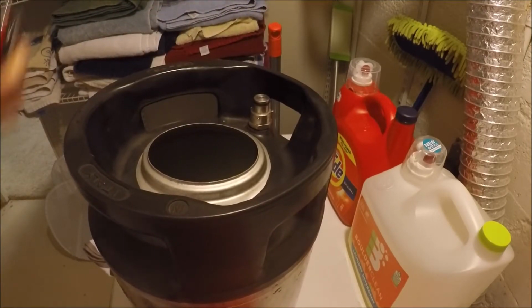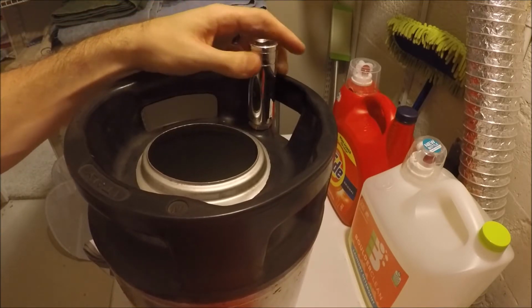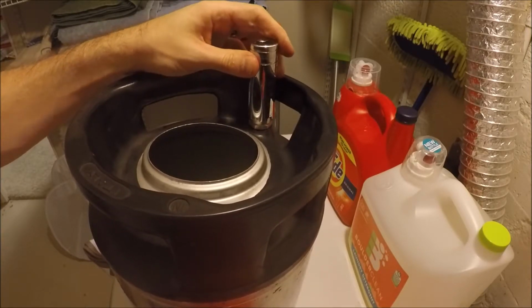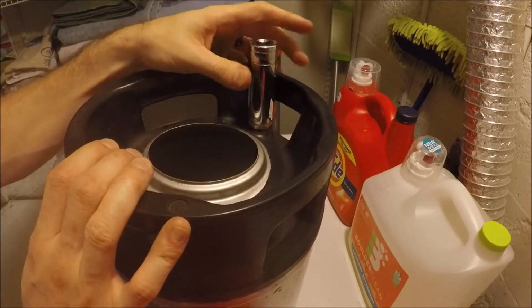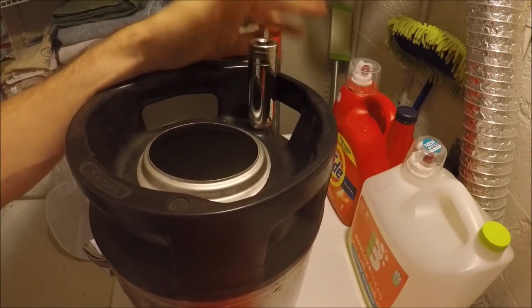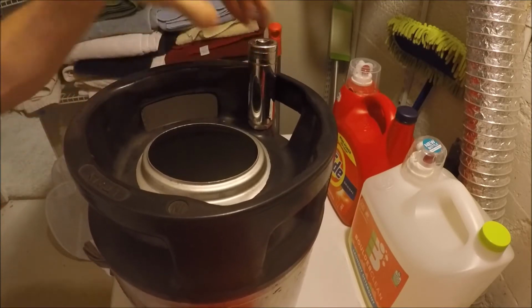Now, I've already taken this off, so I'm not going to have to do any work to push this off. But hopefully, you've soaked this in hot water. It probably will stick on you, but if you're really having to put some pressure on it, probably want to give it another hot soak. Maybe let it sit for longer. Keep trying, just because the posts are not cheap. So you want to save breaking them if you can.